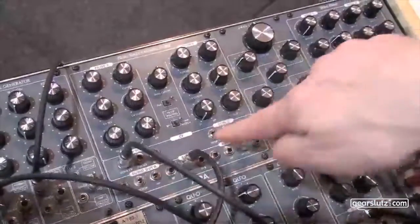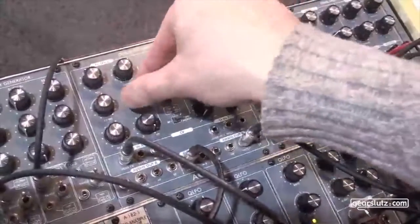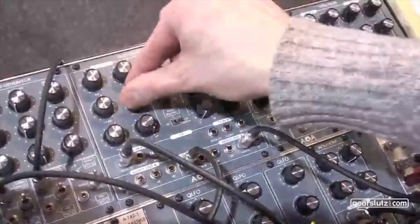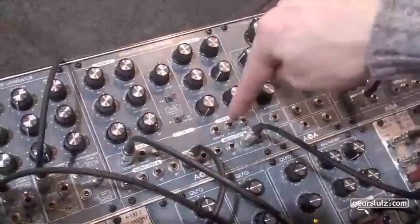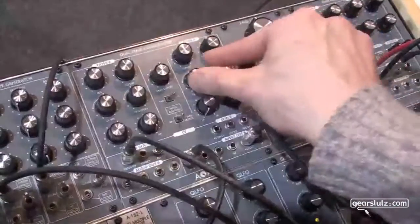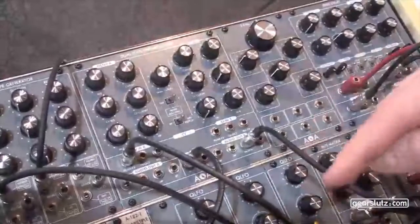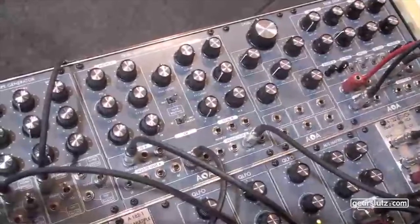The normal control input is going to an inverter, which means that you can, with the LFO for example, because those inputs are normalized, set the attenuators like that, as you see here. Then one filter will be modulated down while the other filter will be modulated up, and vice versa.